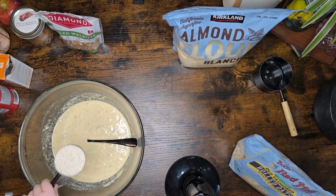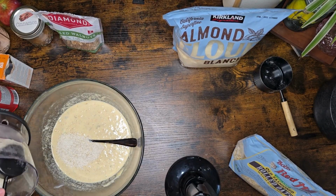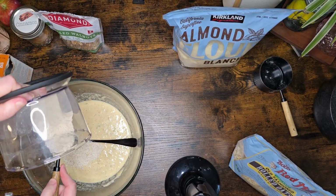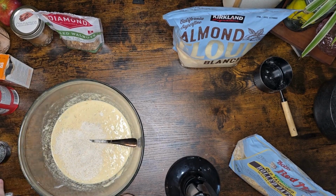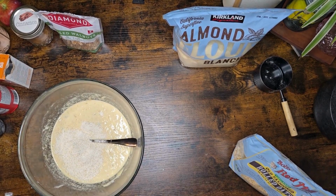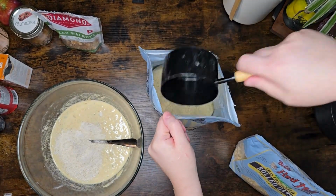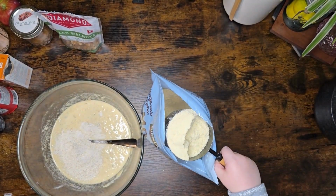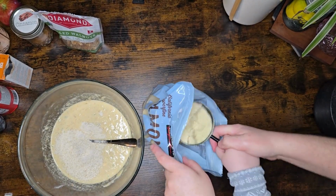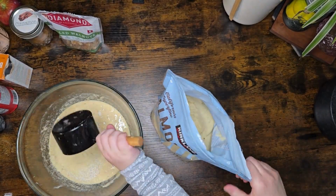There's one. Okay. It's okay. There we go. Now we'll just dump that last little bit. Don't waste it. Okay? Now we need the almond flour. We need 1 whole cup of this. This big one. Can you get it all the way to the top? Look, see, it's not full all the way. You see that? So let's just. There we go. Dump that in there. Perfect.